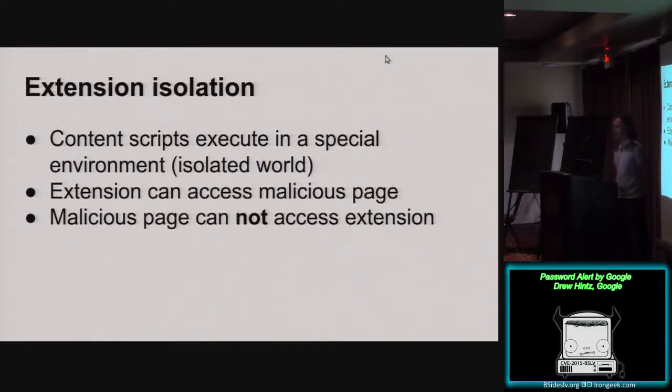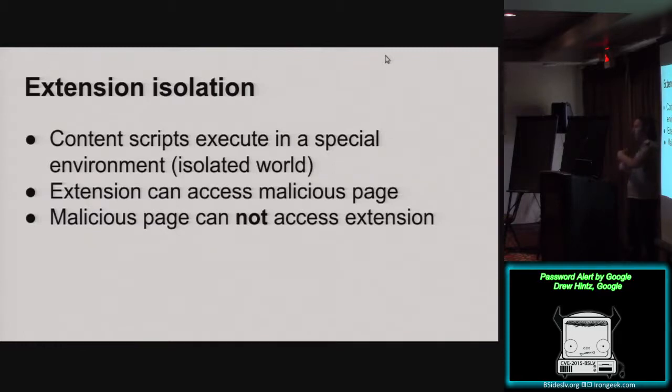And so speaking of isolation, Chrome extensions have this nice isolated world policy, where content scripts that are running don't run in the same origin. They sort of run in the same origin as the web page they're being injected onto, but it's a little bit special. And so this isolated world concept allows the content script, in this case Password Alert, to inspect and get data from the web page that you're visiting. So it can do things like get keyboard events, and it can see what the HTML looks like.